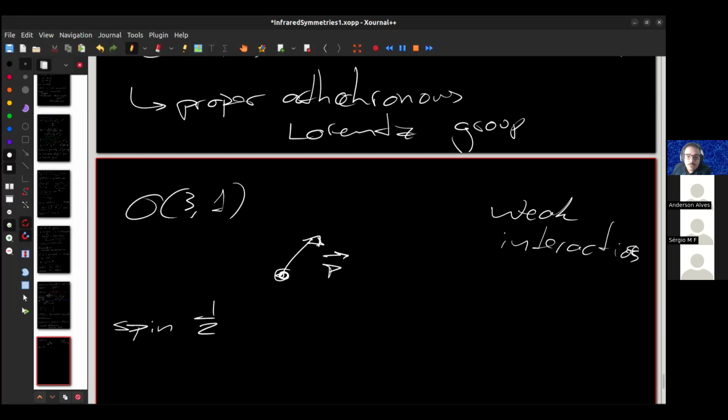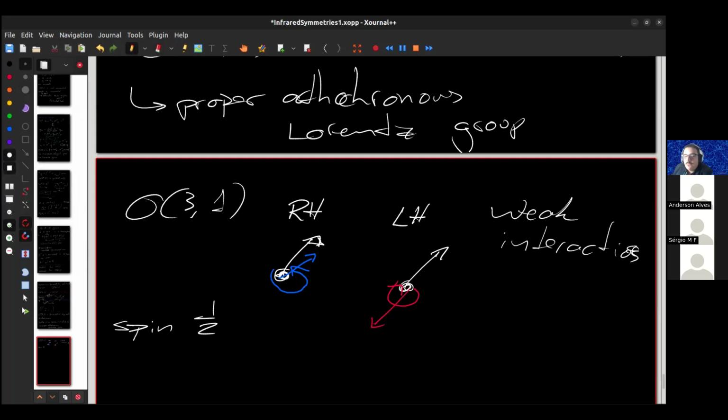And hence, I have two possibilities. I have here my electron, and it has this momentum. Then either it is rotating in this way, or it is rotating in the other way. If it is rotating in this way, this means that the angular momentum of this particle points in the same direction as the momentum. Otherwise, it is pointing backwards. And this here is what we call a right-handed particle, and this here is what we call a left-handed particle. So it is either right-handed or left-handed.